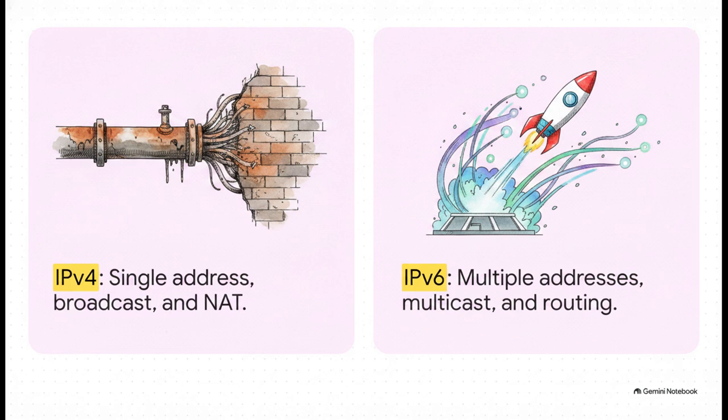In IPv4, you are so used to seeing a single address per interface, right? Well, in IPv6, multiple addresses are the absolute standard. What about broadcasts? Gone completely. They've been totally replaced by multicast, which means pinging 255.255.255.255 is totally meaningless now. And NAT, the thing that was basically the backbone of IPv4 security and routing, it's largely absent now because every device is potentially globally routable. That completely changes how we have to approach our firewall design and network security.